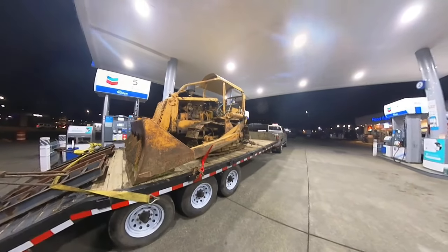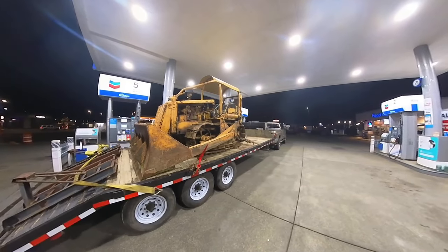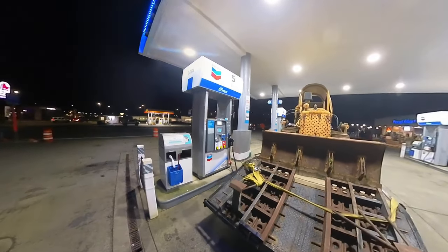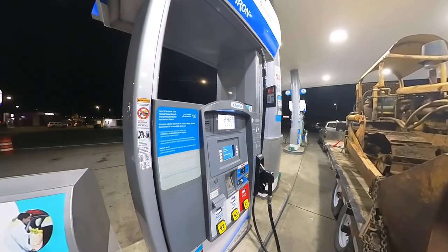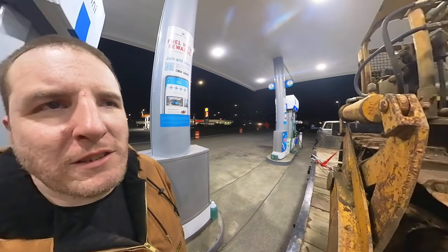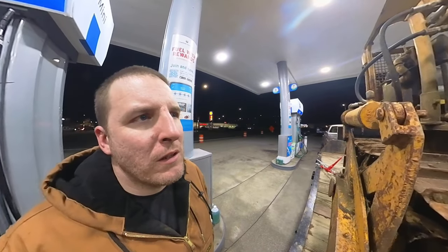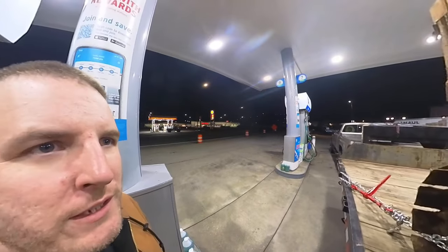But the trailer's handling pretty good. Tires look pretty good. Got it balanced pretty good. So the pony engine isn't sparking. The oil looked good, and everything besides the engine had a little bit of water in the oil. The transmission looked good. The hydraulic fluid is empty.